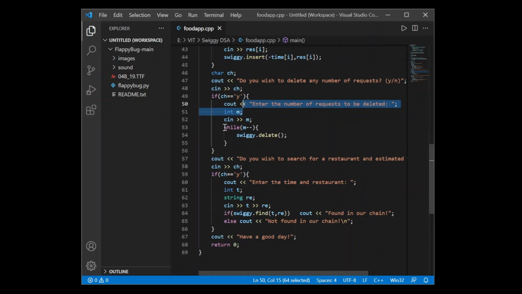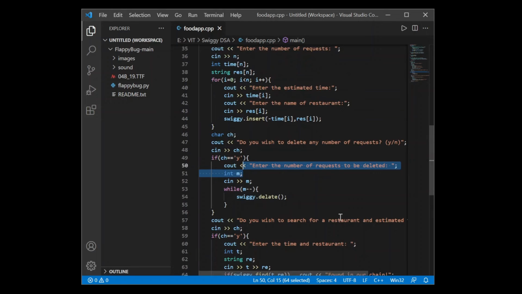So I do a loop called while m minus minus, which basically means that the loop runs thrice. And then while the loop runs 3 times, I call the delete function, which removes 3 values from the top of the heap. So basically, it removes the 3 least values from the heap. That means the 3 most recent orders will be removed from the structure.